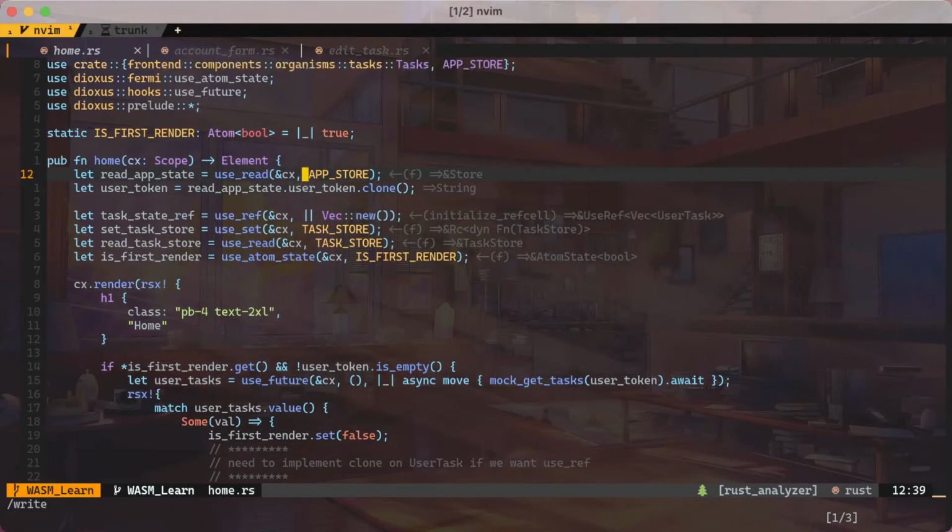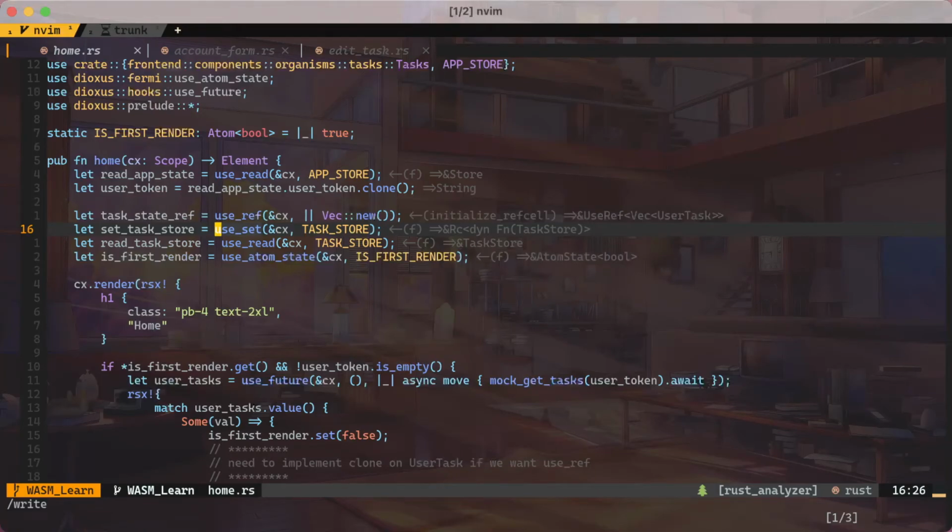Use read and use set are Fermi related methods. Use read is for reading the value from the Fermi, and use set is for writing the value. I'm still on the fence about the future. Will I just stick to Fermi only, or use use ref as well? Because there are some cases where it can get a little bit messy.